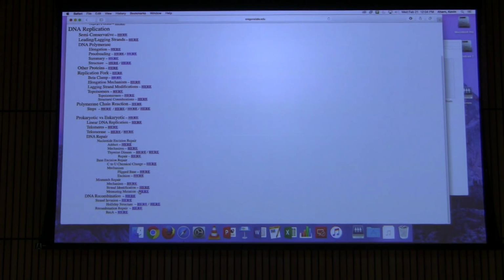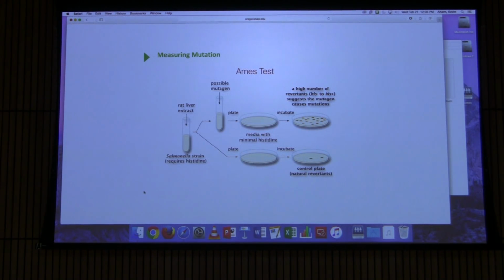There's actually a fairly simple test that's done with this. It's called the Ames test. It's named for the man, Bruce Ames, who invented the test. And it's a very simple but powerful test. So let's take a look at how this works. This test comes in a variety of forms, okay? And this one shows that they're working with a bacterium that has an inability to grow in the absence of an amino acid. It gets a little complicated. Let's imagine that we have a bacterium that has a gene that can make a color.